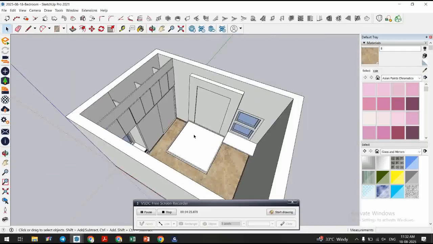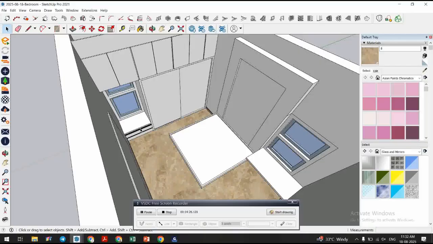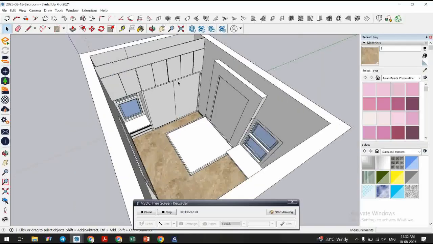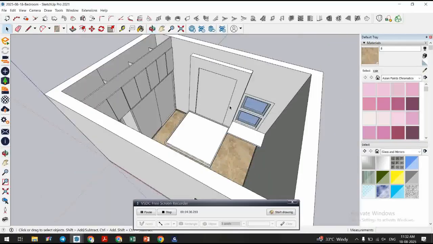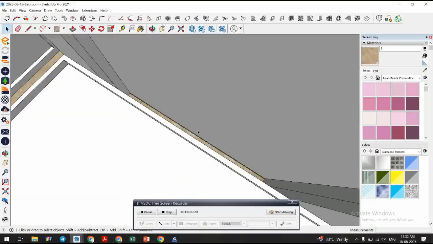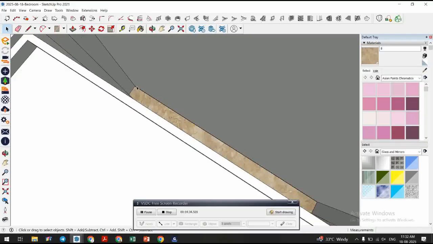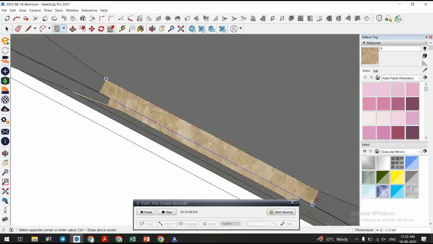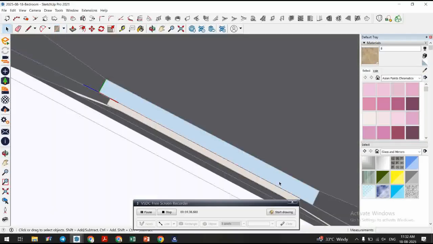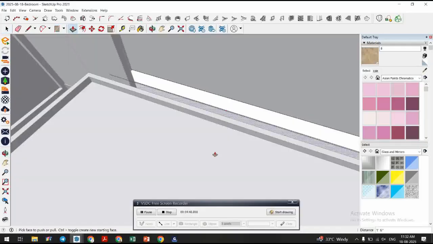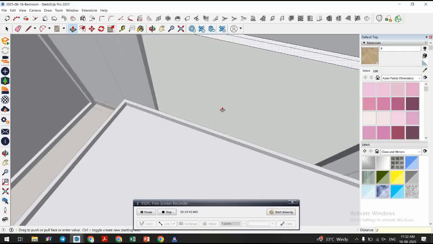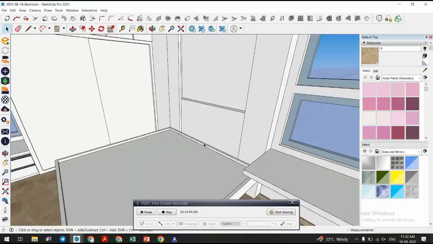So step by step we have to address. First we can complete the floor. Next in the wall, whatever the details that you need, you have to complete. So here maybe if needed, you can even add a backrest, which will be usually 2 feet from this cot top level.